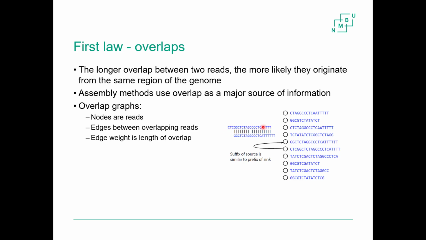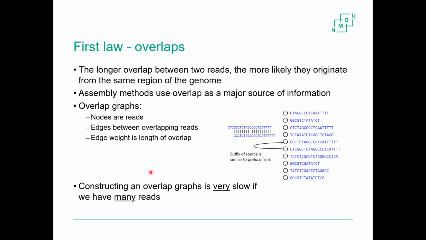Because if we arrange them like this, in sort of align them like this, you can see that the last part of this read overlaps with the first part of this read. And the last part is what we call the suffix, the last n characters of a sequence. It's a suffix of that sequence. And this is the prefix, the first part of the sequence. Notice they are not identical because there is a position in the middle here where there is C in one and G in another. So in this case, we don't require perfect overlap, right? Only near perfect, you could say, and it must be pretty long, right? A long overlapping region. Then we draw the arrow here.